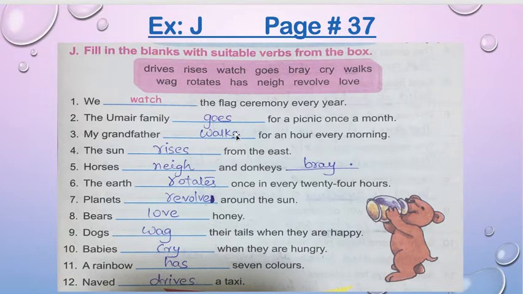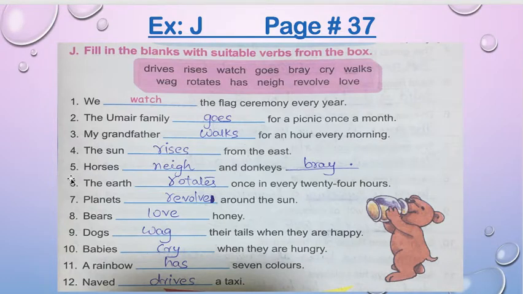What we are doing here, we are adding s in order to make it into walks. Make it into a plural form. Okay, next. The sun dash from the east rises. Okay, so the sun is the subject and it is in singular form. So the verb will be in plural form. So what is the base form of the verb here? Rise. So what we are doing here, we are adding s to make it into a plural form.